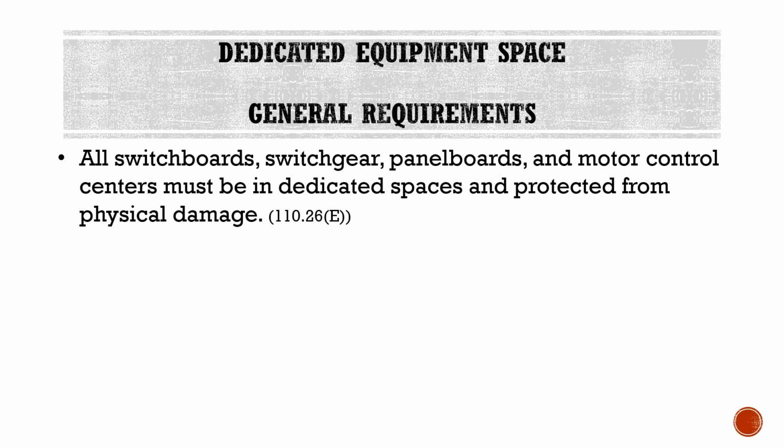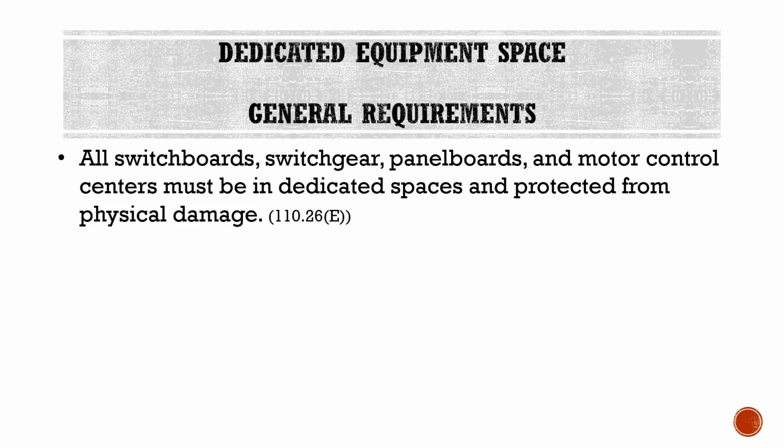So we've talked about working space a lot. We've talked about the egress and whatnot for that working space. Now we're going to be taking a look at dedicated equipment space. As I mentioned at the start of this lecture, there is a very specific difference between working space and dedicated space for equipment. So we're going to be talking about that now.